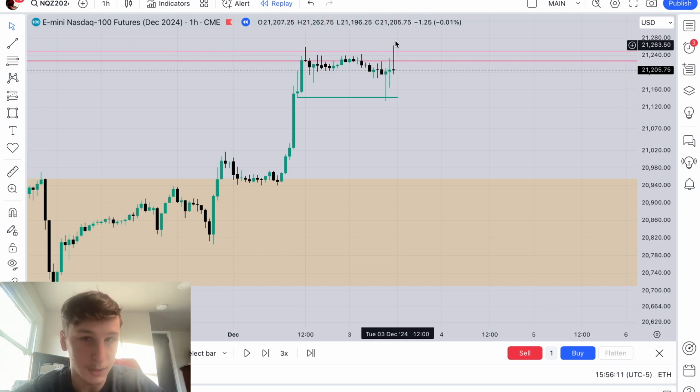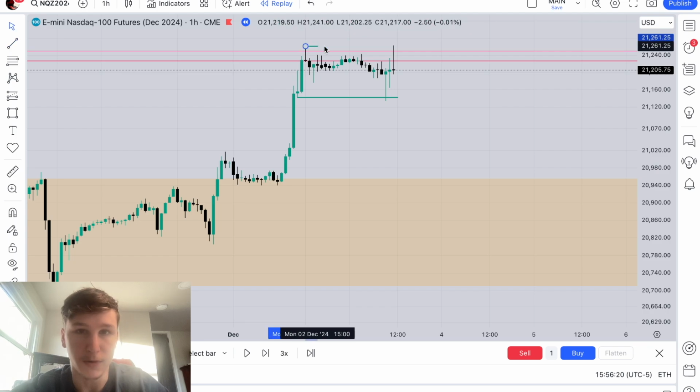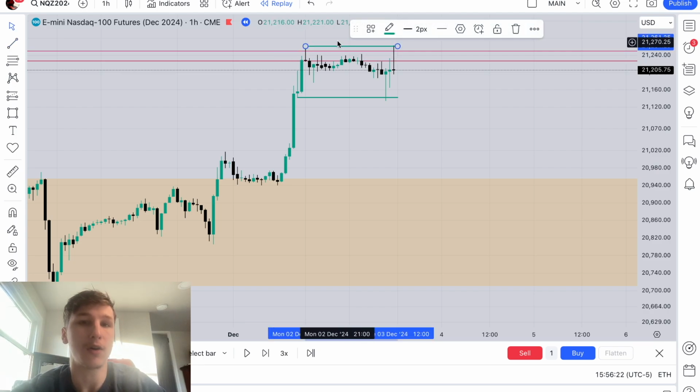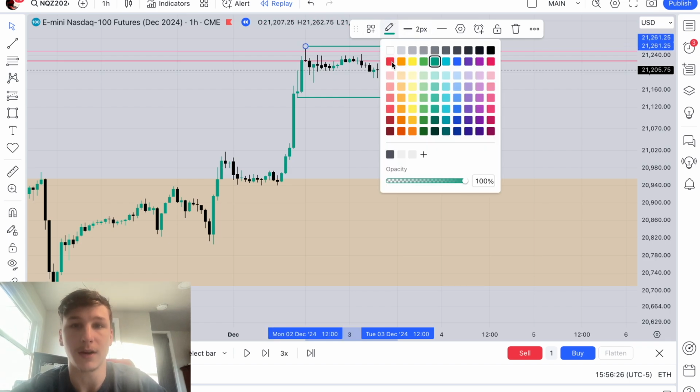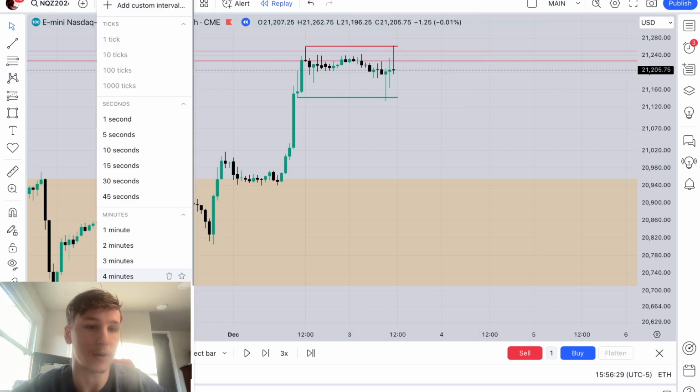Now we're going to be looking for a cleanup crew to come through and take out these highs up here, which were clearly engineered, just like what I covered on Bitcoin. We're going to be expecting price to rally above here, and we don't even need it to run up into all-time high. All we need is this high right here, which is going to be classic previous daily high. So with that said, let's drop down to the lower time frames.